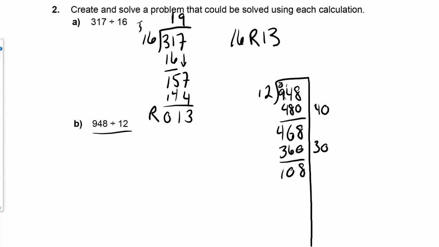Leaves me a balance of 108. 12s into 108. Well, I know that 10 would be 120. If I can't remember all of my 12 times tables, then I might say, which ones can I remember? Well, I remember that 5 times 12 is 60. So I'll subtract that, and I get 48. And now that leaves me with a nice familiar number of 4 times 12, which is 48. So I get 0 remainder. Adding up, I've got 40 plus 30 is 70, plus 9 is 79. So my final answer is 79 with a remainder of 0.